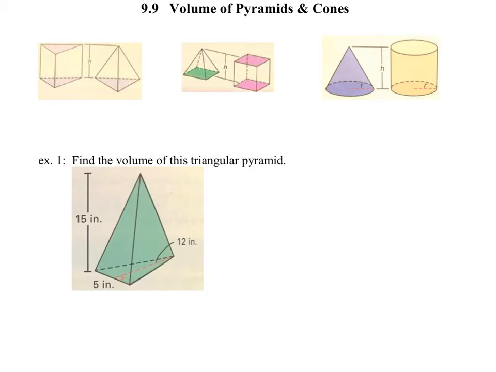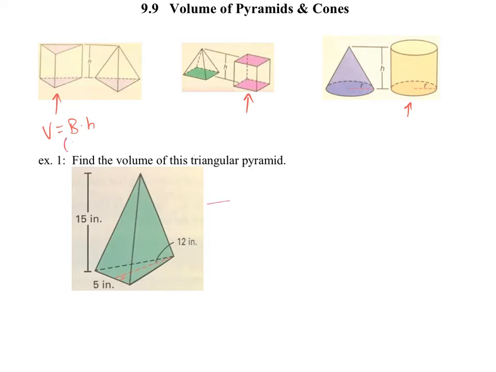So the equation that we were doing before would work for this one and this one. I don't know if it's worth writing this in, but the equation that works for all three of those in red was volume equals capital B times H. So not both of them in the pair, but just the prisms, the ones that have the two identical sides that are parallel to each other. Fair enough? So that's the old stuff.